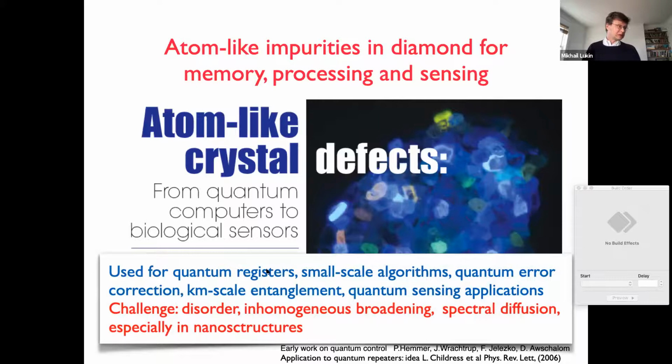But compared to what I have been talking about before, those NV centers do not behave quite like individual atoms. The big advantage of atoms or ions is that if you create a string of them or some assembly, they are, to leading order, completely identical to each other. And that's not the case for these impurities. They behave like individual atoms, but because of their local environment and perturbations, they are different.